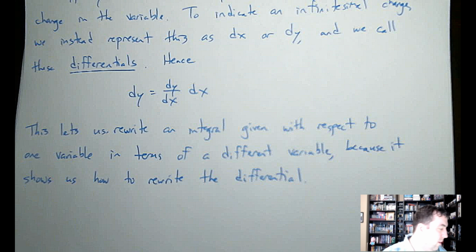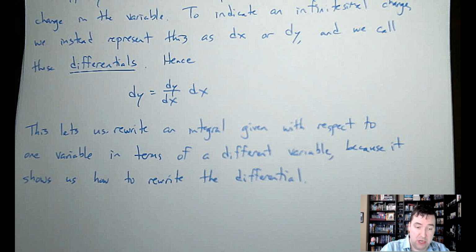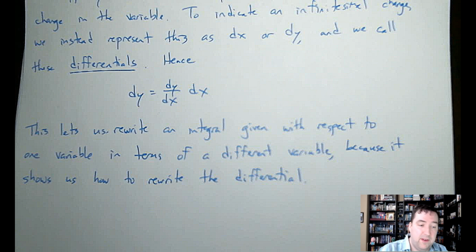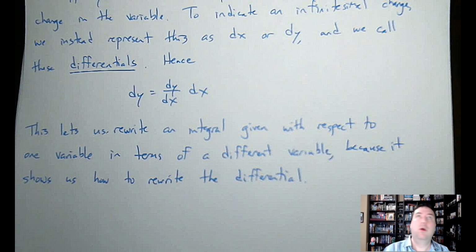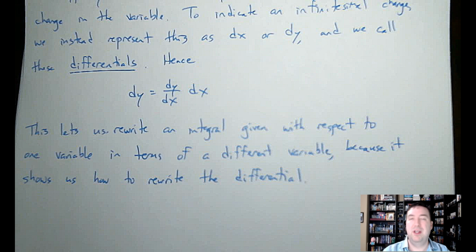So we could go from an integral of some function of x with respect to x, so in other words, the integral of some function of x dx, to an integral of some function of t dt, or an integral of some function of theta d theta, or what we're going to see most often in this section, the integral of some function of u du. Because this method of integration by substitution that we're going to introduce is often known more informally as u substitution.